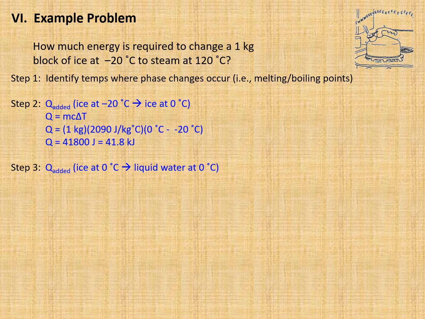In other words, we have to add enough heat to convert the 1 kilogram of ice at 0 degrees Celsius to liquid water at the melting point temperature at 0 degrees Celsius. So to figure this out, we use our latent heat of fusion. The heat added is simply the mass times the latent heat of fusion.